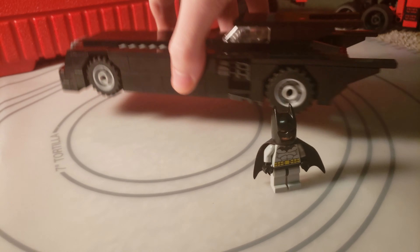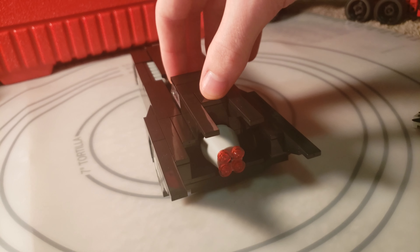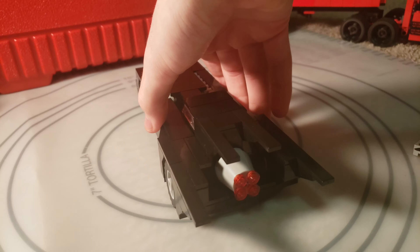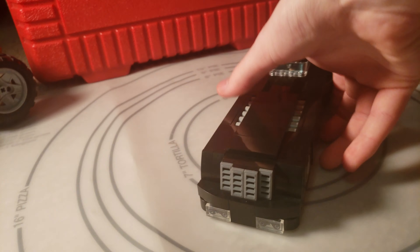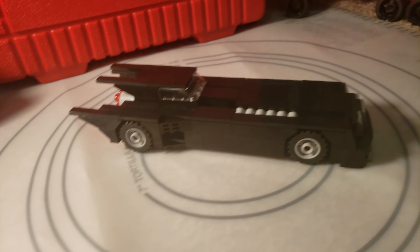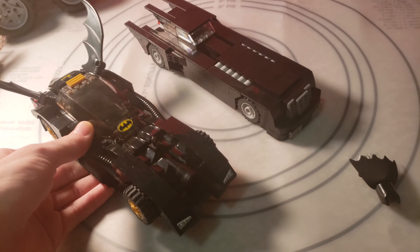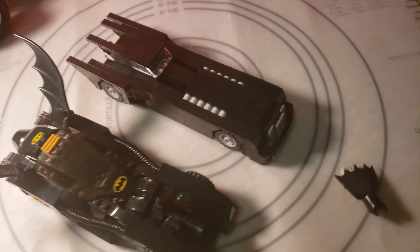At the end of this, I will be showing you what this looks like in the Batcave. It does fit on my Batmobile platform. I think it just turned out really good and it fits in with the other Batmobiles. Here's the 2006 Batmobile — it's a little more narrow up front. It starts off with a 6-wide design, then goes to the 8-wide. All nice and smoothed out.